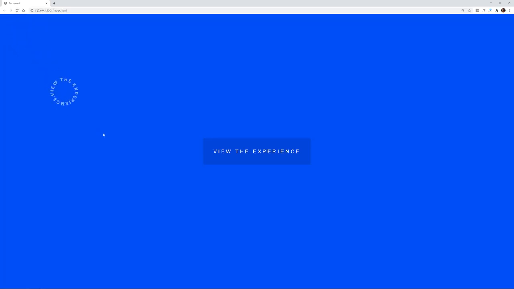So just to show you again the idea here. What's happening here is this is a rotating, with CSS, SVG path-based text placement or type placement, I guess you could say. I'm gonna show you a tutorial where I got this information from for how to achieve this, because it's not as straightforward as you would think.